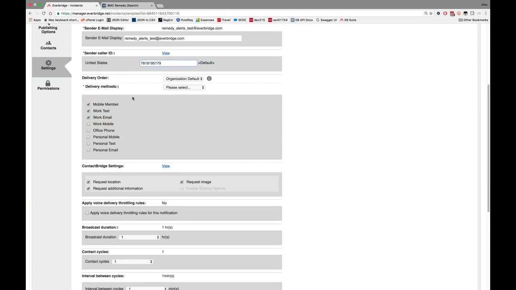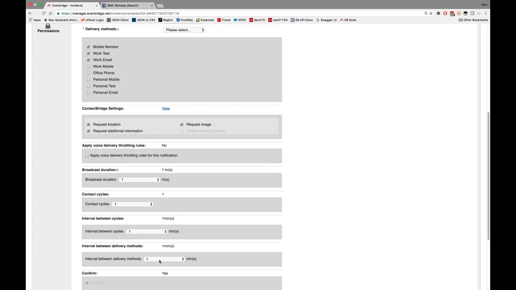And for those of you that maybe, I hope you're familiar with how we work, but we run in that rotational methodology. We don't necessarily want to contact every device all at the same time, right? We want to be more targeted with this. So we're going to try the first device, in this case, a push notification. And then we're going to wait a minute to see if that person answers. And if they don't, then we're going to send them a text, and then we'll wait, and then an email, or whatever you might have configured for order and devices. So that we know when they respond, we can stop trying to contact them, right? We don't want to call and email and text all the time. We want to give people that facility to say, yes, I can take this, or I've joined the bridge, or I've simply confirmed receipt, whatever the case might be.